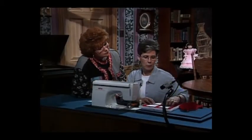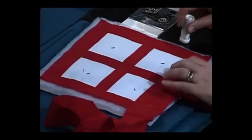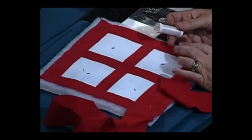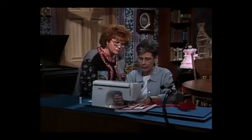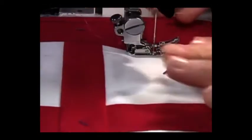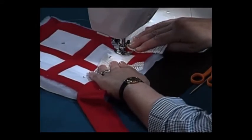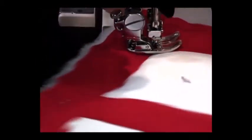Then on the quilt, it was just stitched in the ditch, which means it was stitched right on the line between the white center and the red sashing. Usually I use an invisible thread — something that's really soft so that it doesn't show. I use the invisible thread in the needle and a matching thread for the bobbin. To stitch in the ditch, just use a regular straight stitch length. You can use a straight stitch foot or a quarter inch foot, whatever you want. These are two little pieces of rubber shelf lining that you can use to spread it apart a little bit, so that once you have stitched in the ditch and you relax it, it will just close up so that it doesn't even show.